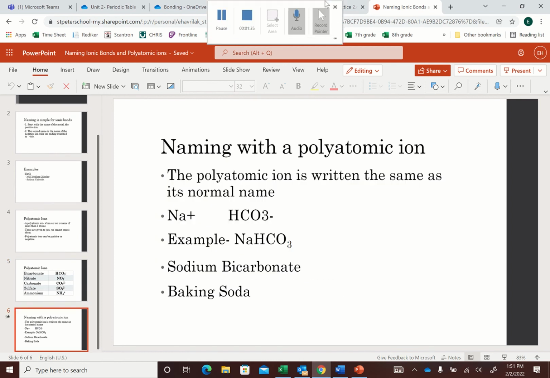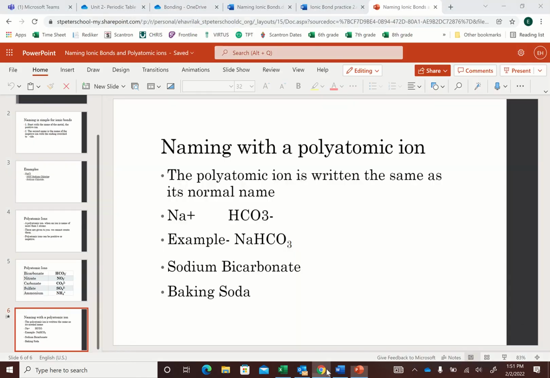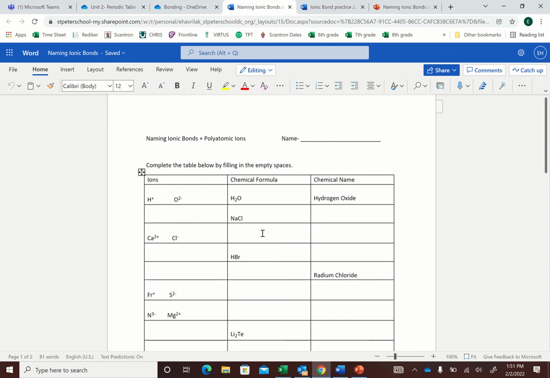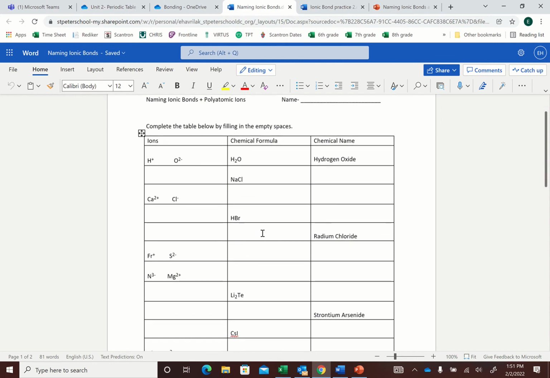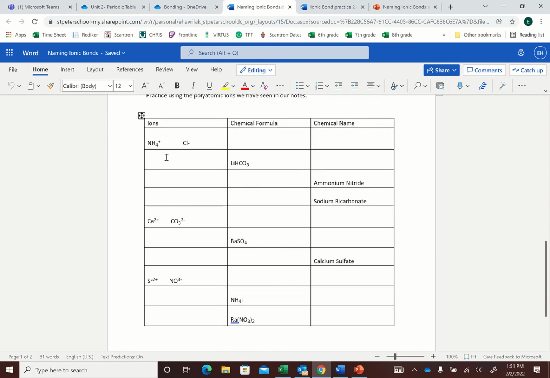Let's look at your assignment today. Sorry, I'm going to touch everything before I find the proper page. Found it. Front page, you should know how to do it. Front page is simple, same ions. The back page is where it's polyatomic. With a polyatomic ion, I just check their charges, put them together.